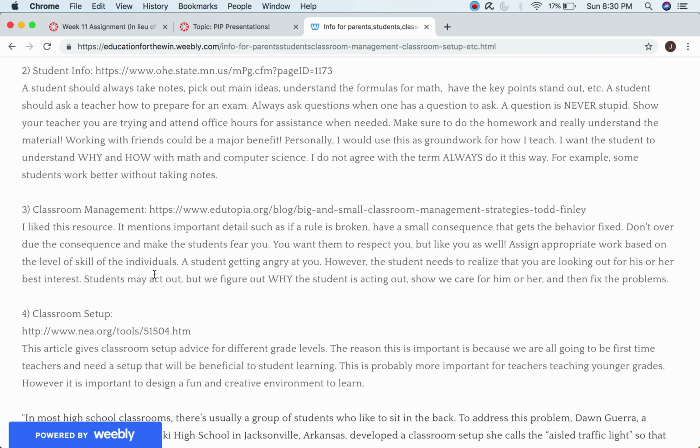We also need to teach our punishments before. So maybe we want to teach the rules and be like, hey, you cannot do this, or you will get a week of losing recess time, depending on the grade level and what's an appropriate punishment. You could ask fellow peers, teachers, to see what they think is an appropriate punishment to get an idea. And that's a good way to keep order.